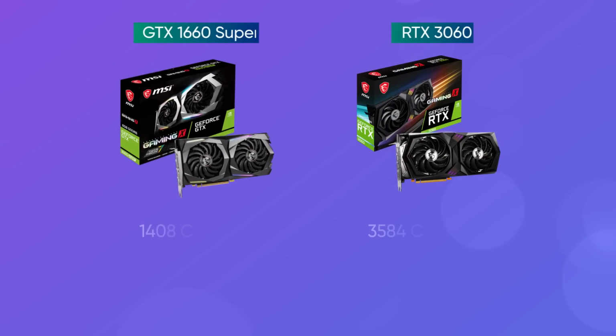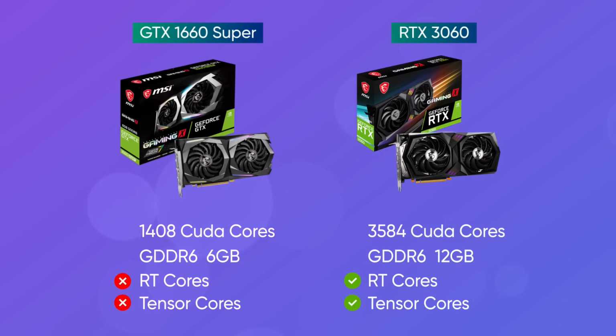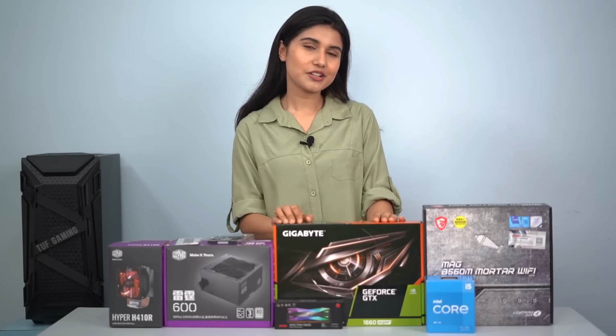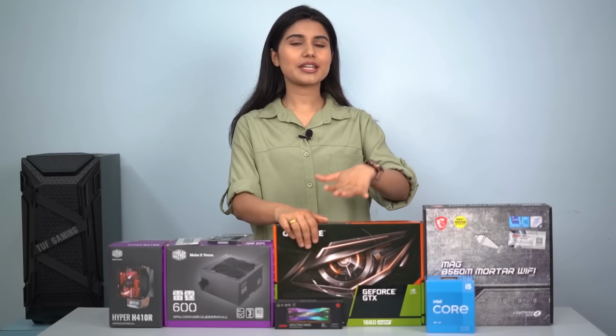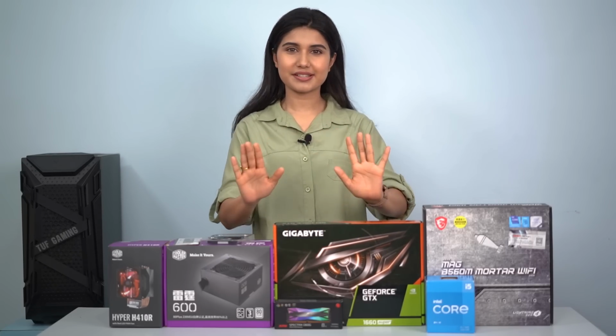Although the GTX 1660 Super is not an RTX card with dedicated RT cores, it is still a good mid-range card, and with new NVIDIA drivers, you can enjoy some ray tracing as well. But currently, the reality is that for $400, you will only be able to get a GTX 1650, and if not for the shortage, you should be able to get an RTX 3060 for a similar price, which is just crazy.